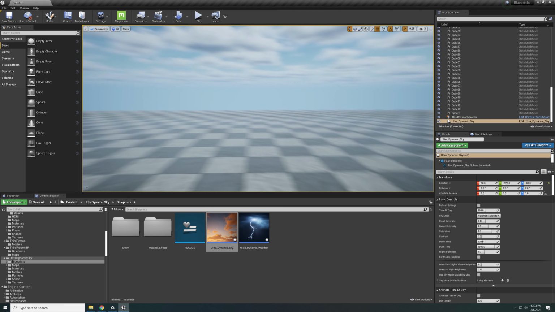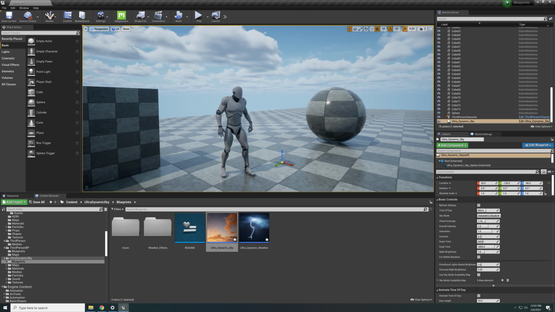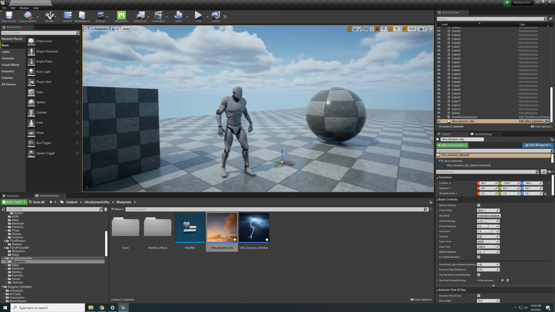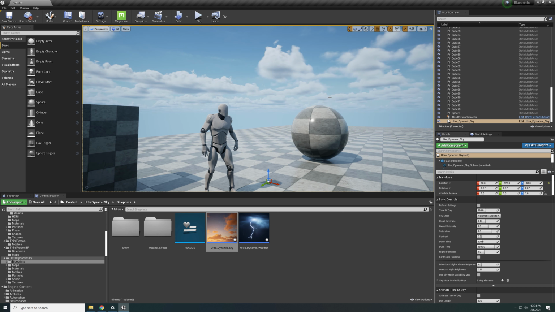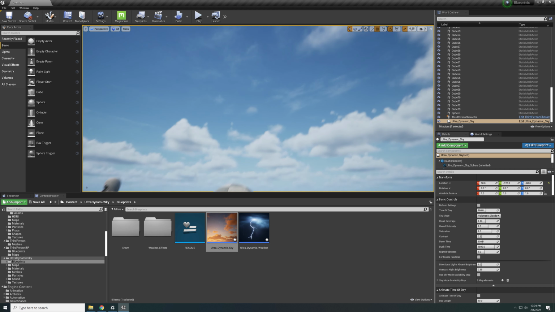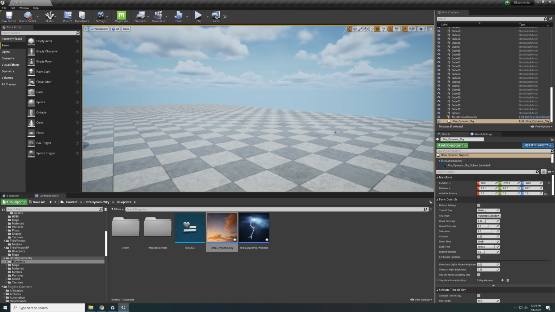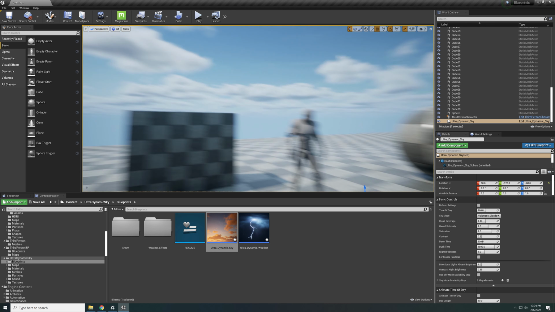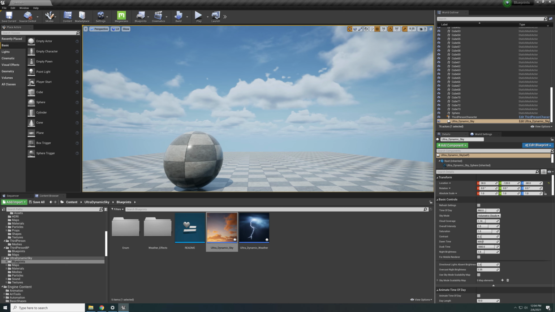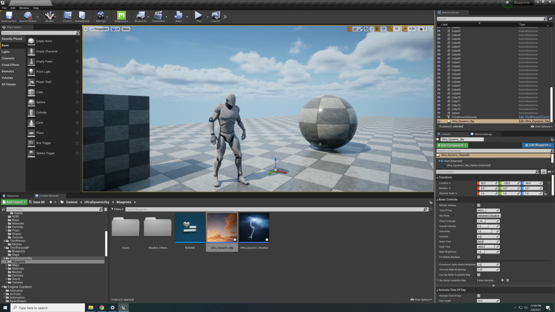One of the things I like about this is when you use the volumetric clouds by itself, you have to use a cloud material, and you have to modify it. You definitely have to modify it, because if you use what's in the engine content, it looks like there's a weird tiling. You can see that on one of my 4.26 previews, where there's actually a weird tiling on the clouds, because you are supposed to modify that material. So this asset already modifies that material for you and gives you some nice, fairly realistic clouds. And there's a ton of things that you can modify about this asset.